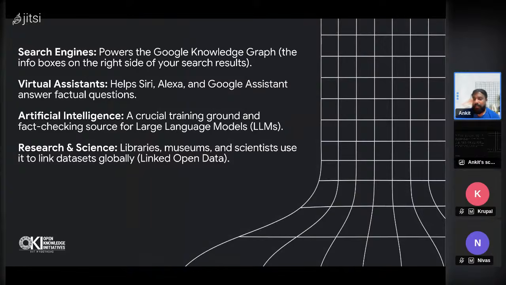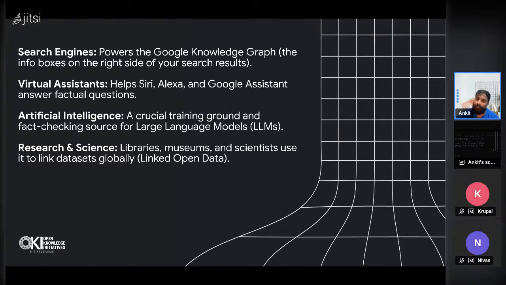Cool. How does this really help? It's the era of AI. You might be using a lot of LLMs, so it is helpful for search engines and the knowledge graph. If you go to Google and write mango, or India, you will see a knowledge graph page or a table that has a Wikipedia source. Because of this, it is possible for search engines to use data that powers Wikipedia.